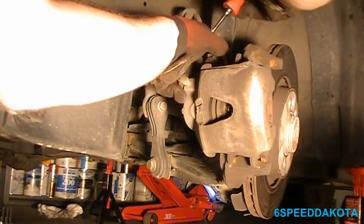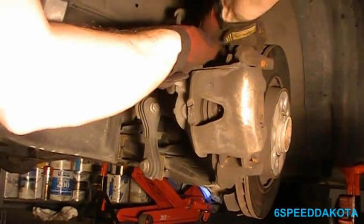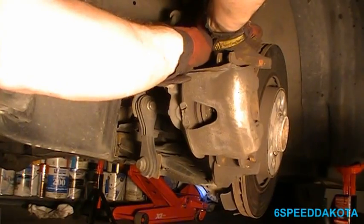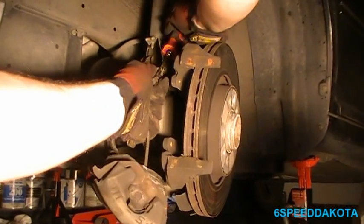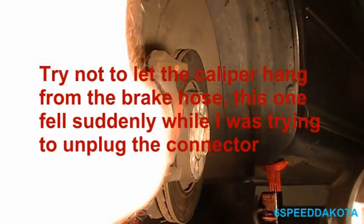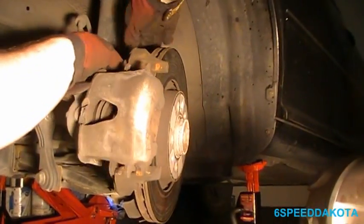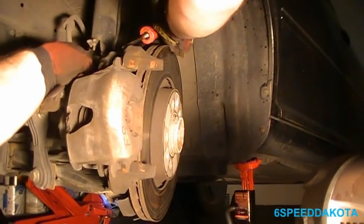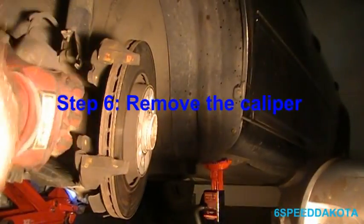Okay, so how you get this guy off is you take a small flat blade screwdriver, you stick it in behind there. That should release the tab. Ah, crap. Just enough. There we go. We're going to be able to pull that guy out.